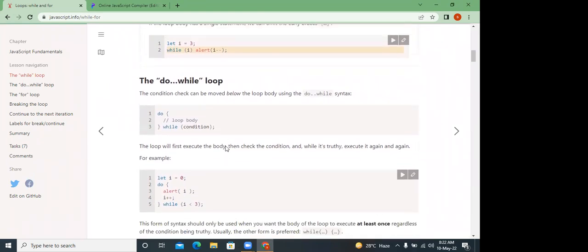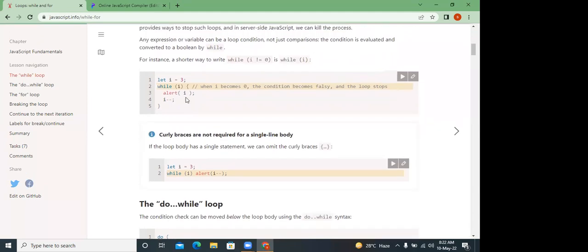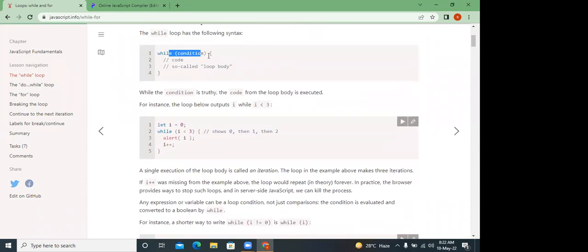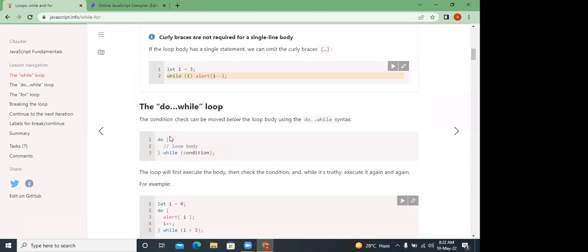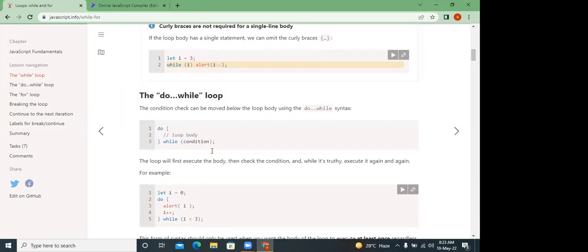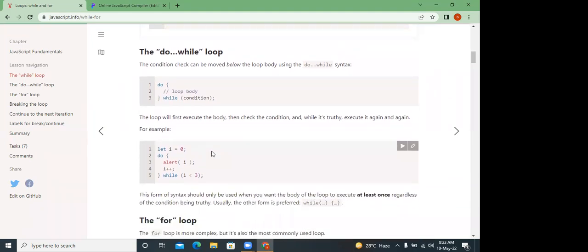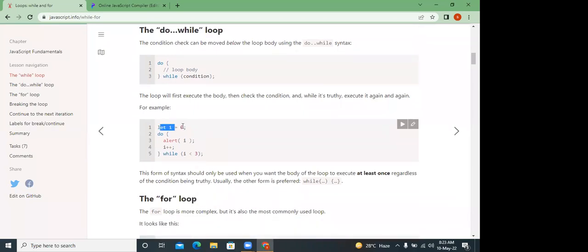Do while means, as of now, what we are doing? First, we are checking the condition right here. If this condition gets passed, then only we will be executing this block of code. But in do while, first we'll be executing this block of code, and then we will be checking the condition. So that's why it's do something and then while. That means first we'll be executing whatever is in this block of code, then we'll be checking this condition. Okay. So the same example we will be seeing here. First i equals 0.